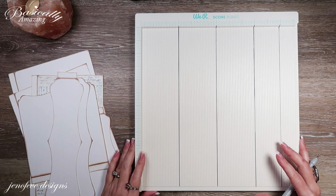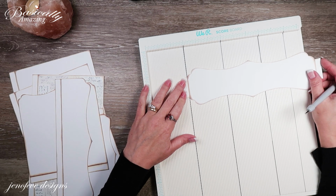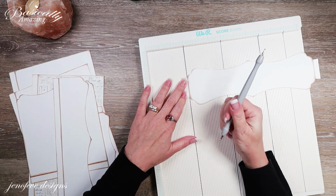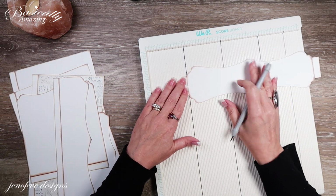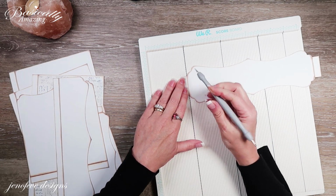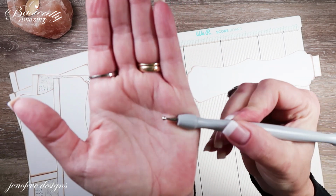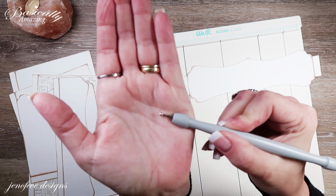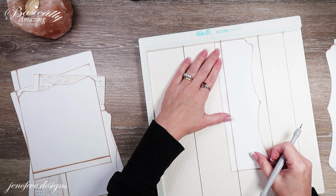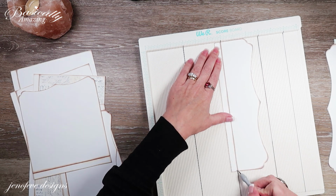Okay, I've got everything cut out. Now I am going to go through and score everything with my We Are Memory Keepers scoreboard. And I believe this is a We Are Memory Keepers stylus. I've been liking using the wider, bigger ball a little bit more because I don't know why. It doesn't cut through my paper, maybe that's why I like it more. But anyway, I'm going to go through and I'm going to score everything.